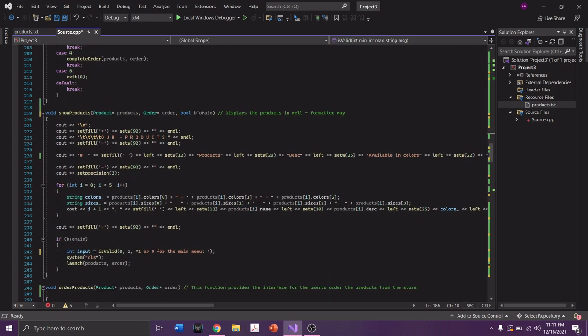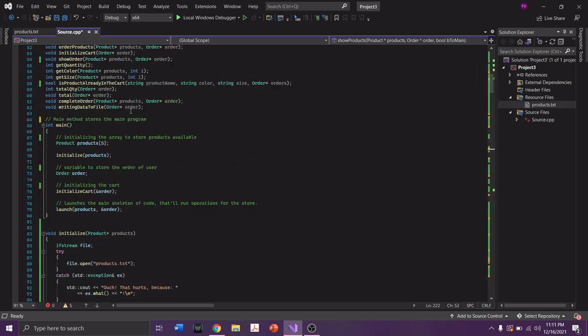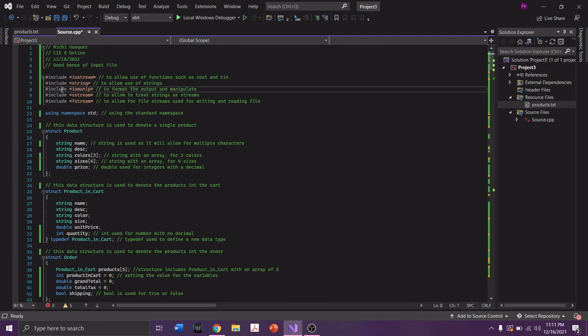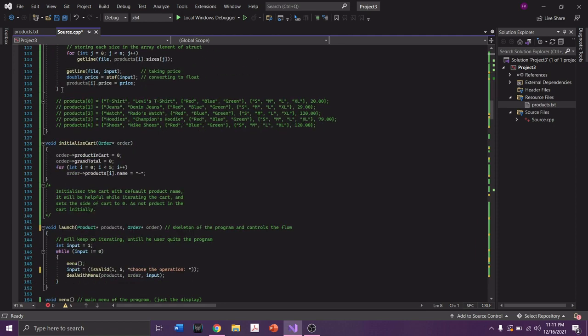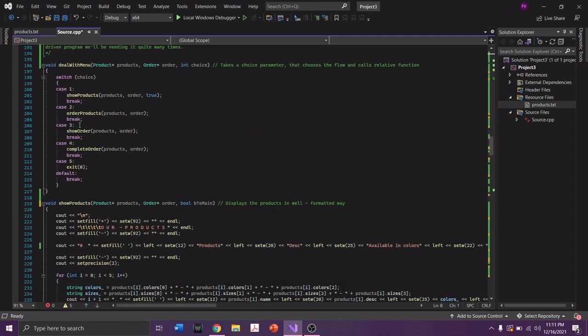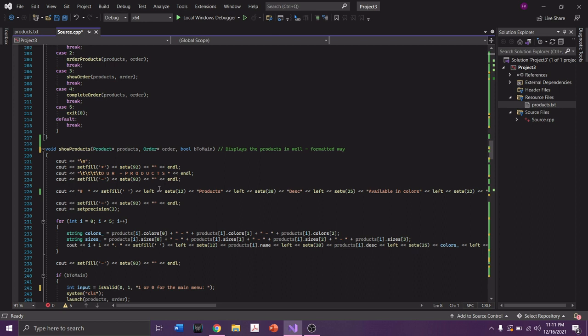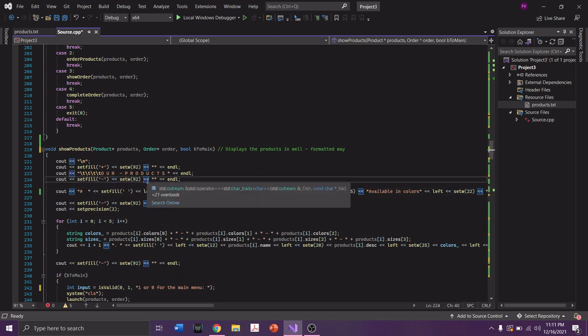So then we're going to go ahead and go to the show products function. This will go ahead and display the products in a well formatted way. So as mentioned earlier, the \n is to go ahead and enter a new line displayed. And then we're going to go ahead and use the manipulation that we mentioned earlier, this one right here. And we're going to use it to display the menu of the products in an efficient and clean manner.